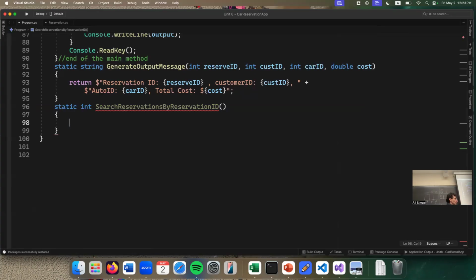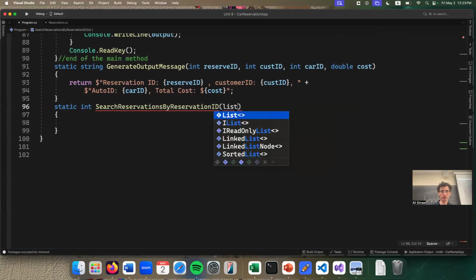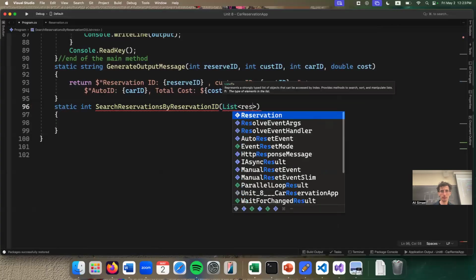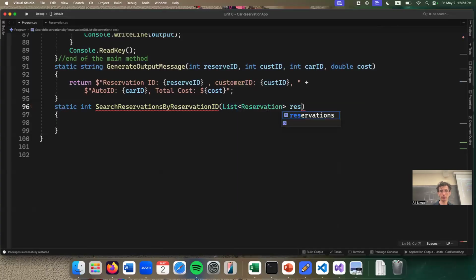That means you need the reservations and you need the reservation ID. That tells you the two parameters of this method: the list of the reservations, and a reservation ID.